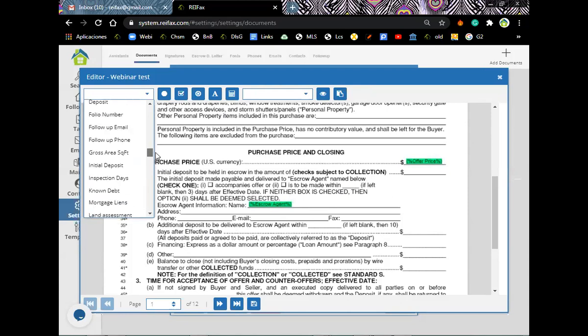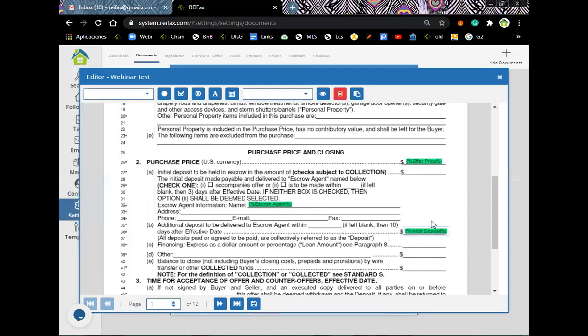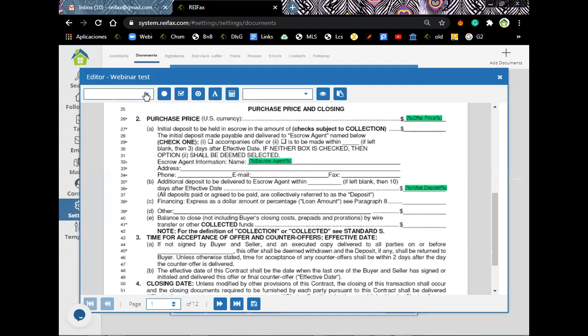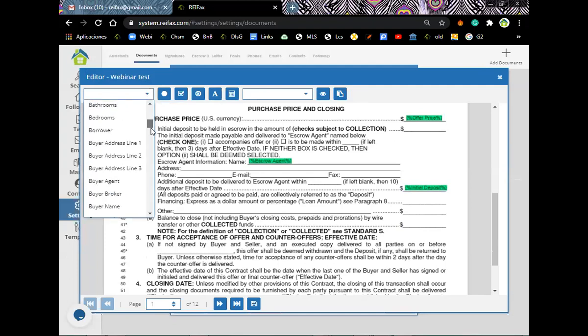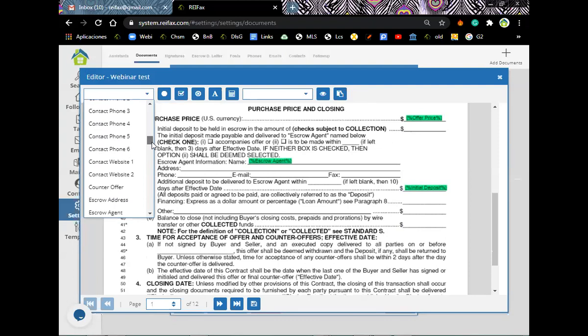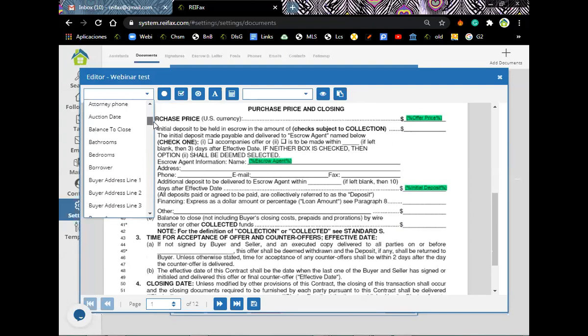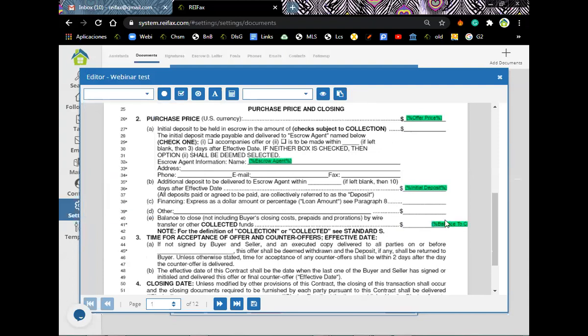And then balance to close. If you use the correct variables, the math will be automatically done by the system. So if I put my offer here, my initial deposit, the system will automatically subtract my initial deposit from my offer price and put here in balance to close the balance.